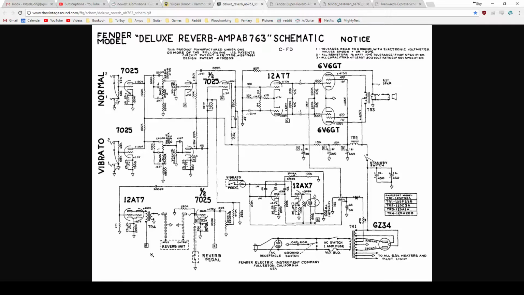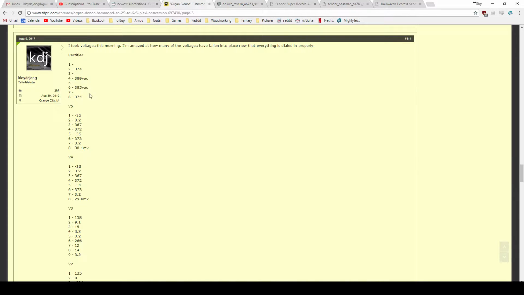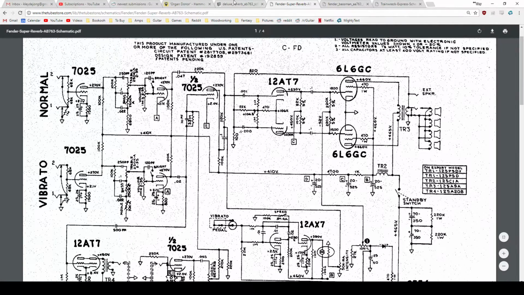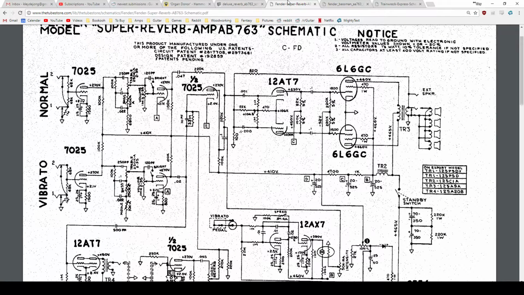But at the same time, it is a little bit more of a complex circuit. It requires an extra transformer, three triodes, and a reverb tank. On the flip side, I almost always play with pedals, and when I play in a live environment, I don't really like to use reverb anyways. So all that to say, I want to strip that away, and then I'm going to be prepared to either go with more of this 6V6 based Deluxe Reverb style power section if the voltages are more like this, or also prepared to do the 6L6s. The differences here are pretty minuscule, so I'm prepared to do either way.